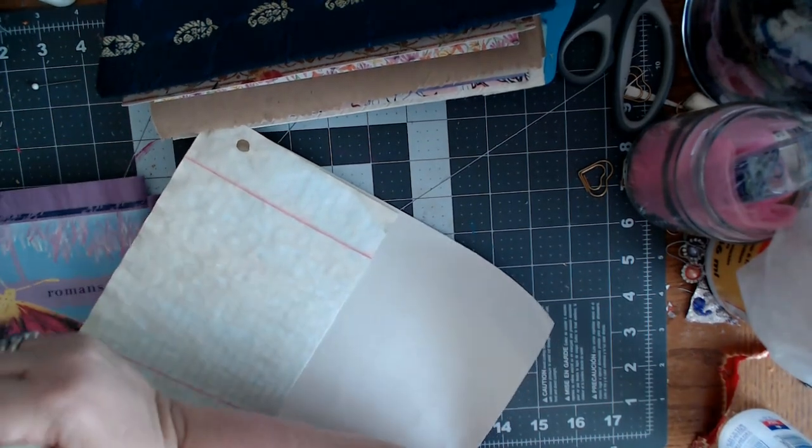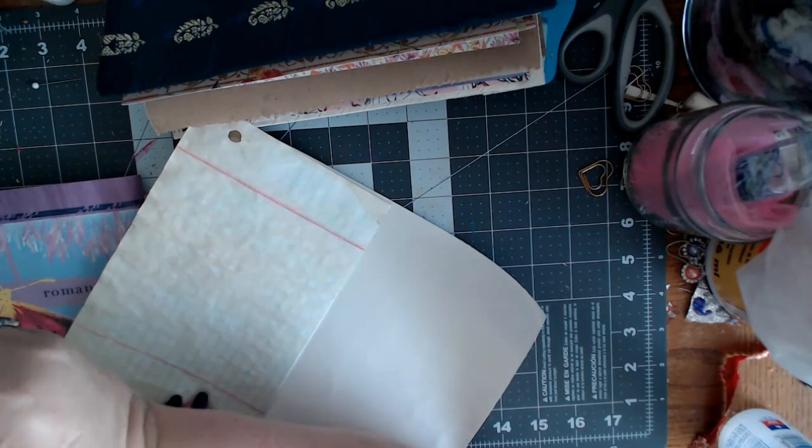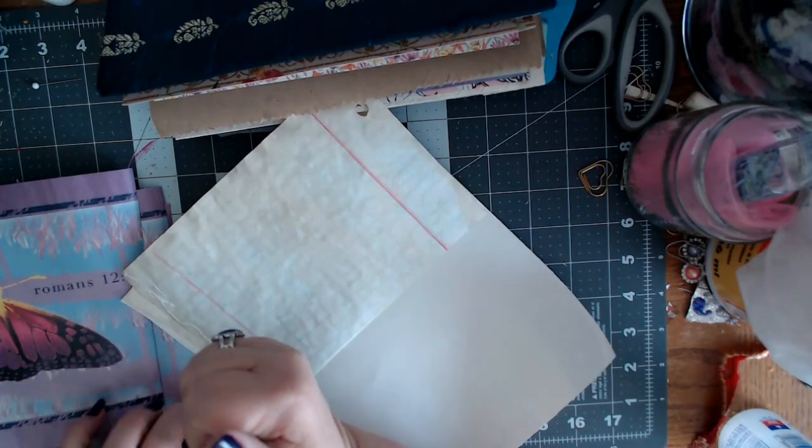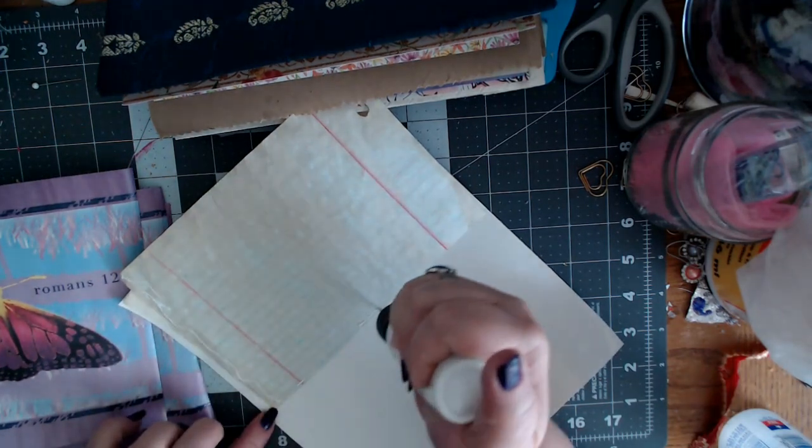I guess I should put the glue on the paper. That way I know that I'm not just over here gluing. That way I'm not putting glue where it's not going to stick down.